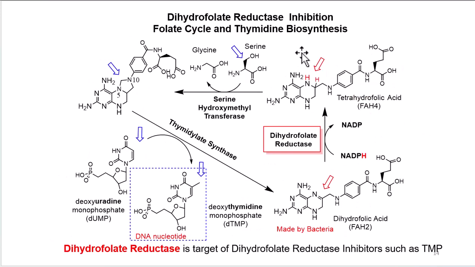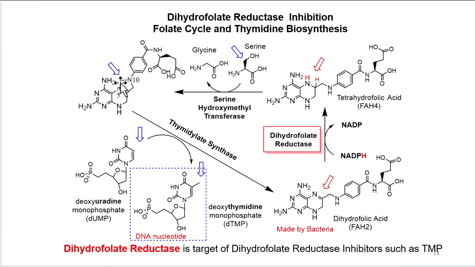Following up on that, there's this folic acid cycle, and there's an enzyme. This dihydrofolic acid is what the bacteria can make, and humans take it in from the outside. Then there's a step called dihydrofolate reductase, where this carbon-nitrogen double bond gets reduced, and then the side chain from a serine gets incorporated into this reduced area, and it makes a ring here, and then it transfers this methylene group.